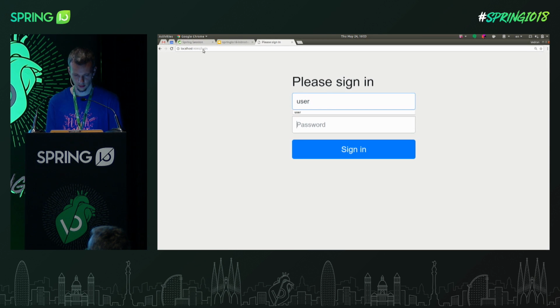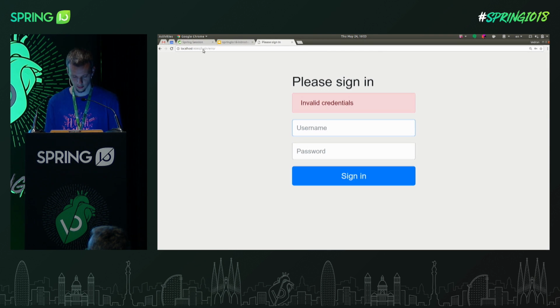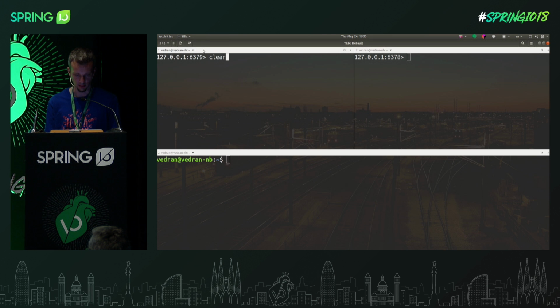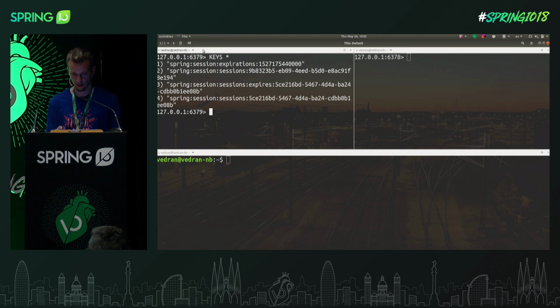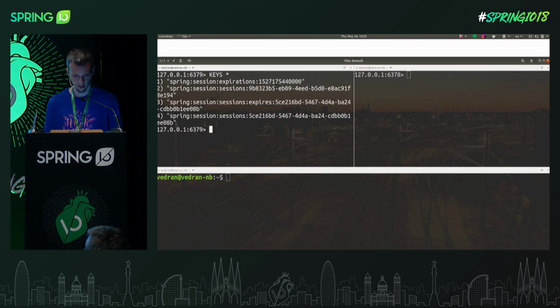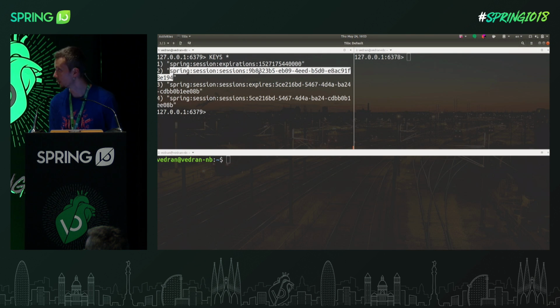Okay, this is it. Now we'll take a look at Redis again, and our session is here, right? It's this one. Okay, so simple enough. Sorry, we can't go much simpler than that.